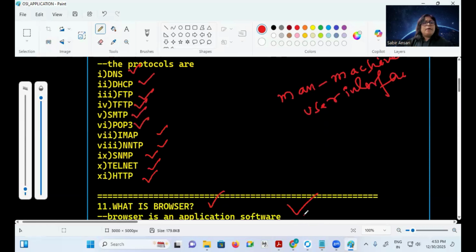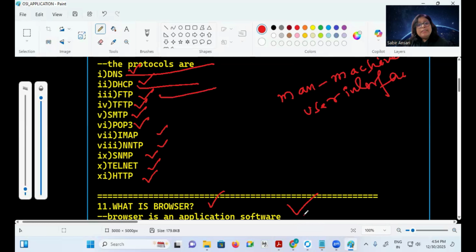All protocols are performing unique services. As a user, whatever service we are asking for, we have to use that protocol. Like if you ask for the name resolution service, call DNS. If you want TCP/IP settings automatically, you need the DHCP service. If you want file upload and download, you go for the FTP service.